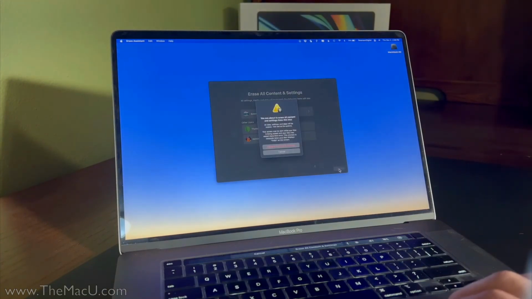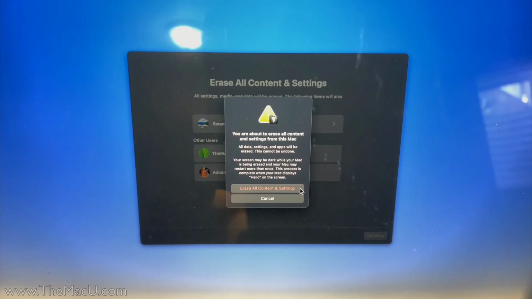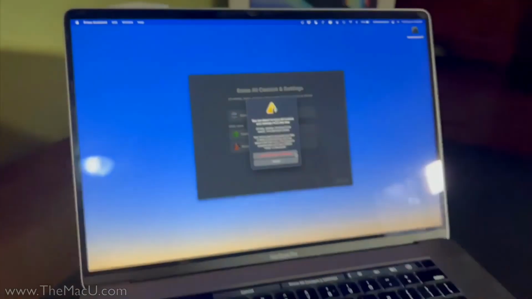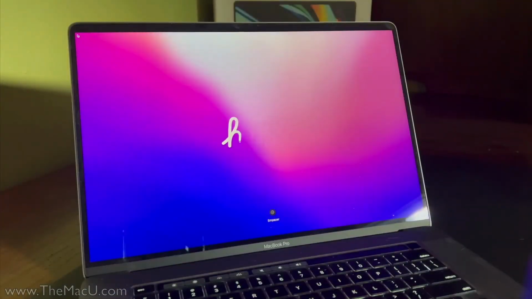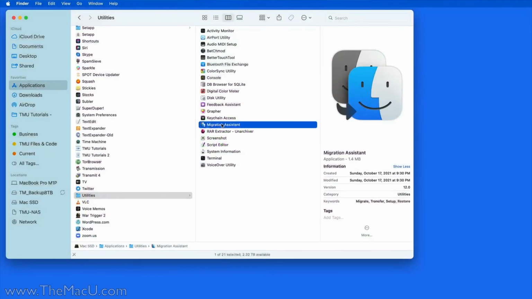In the next step, another warning is presented, and the process of what's going to happen is also described. Basically, everything is erased except for the base installation of macOS. So the Mac's going to restart as if it's brand new out of the box. Click the red Erase All Content and Settings button, and then after a few minutes and a restart, the Hello screen of the Mac will appear, and from here I'm going to be able to set this up as a new Mac or transfer contents from another Mac to this one using Migration Assistant, which is an app located in the utility folders of applications.